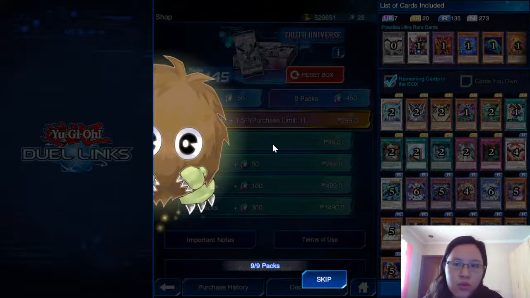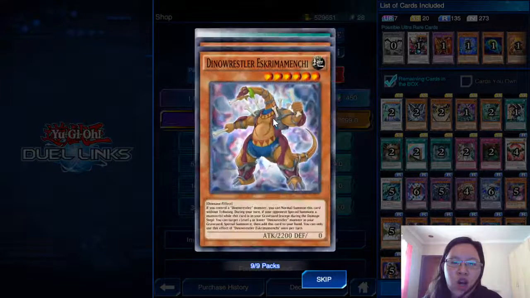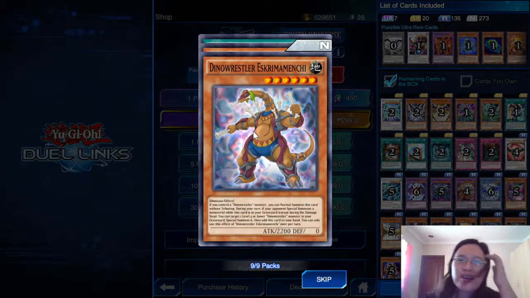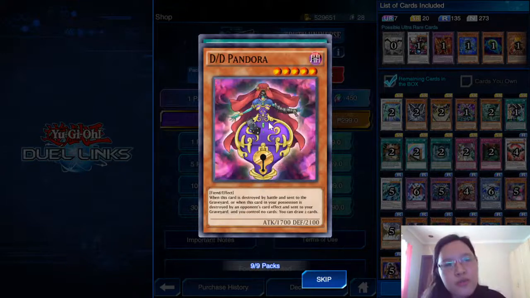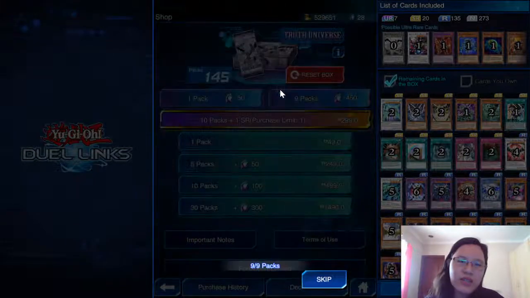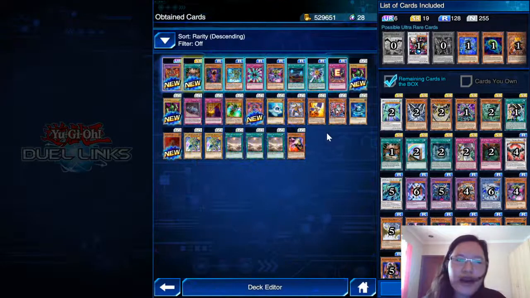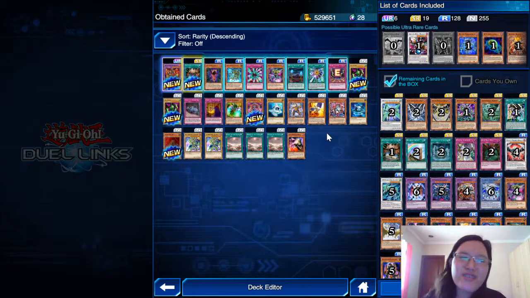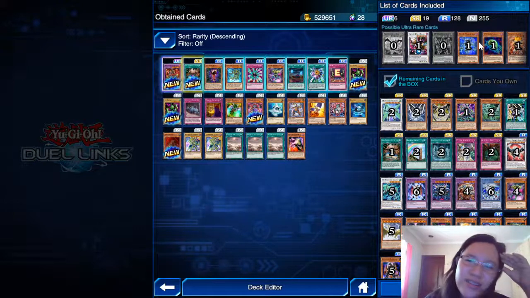I wanted one. So, I've been spending all of my gems on the Truth Universe since I wanted to create either a DD deck or a malefic kind of deck. Please, DD Frozen. Okay, so let's see our haul. I actually only got 1, 2, 3, 4, 5, 6 new cards. I wanted the DD Swirl Slime. Will I get you?